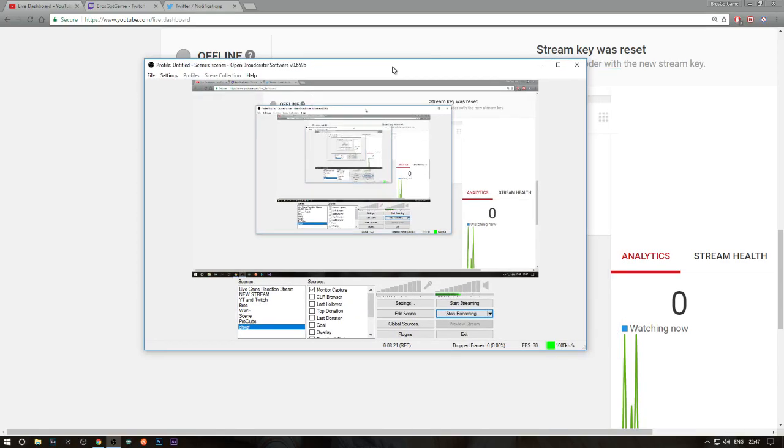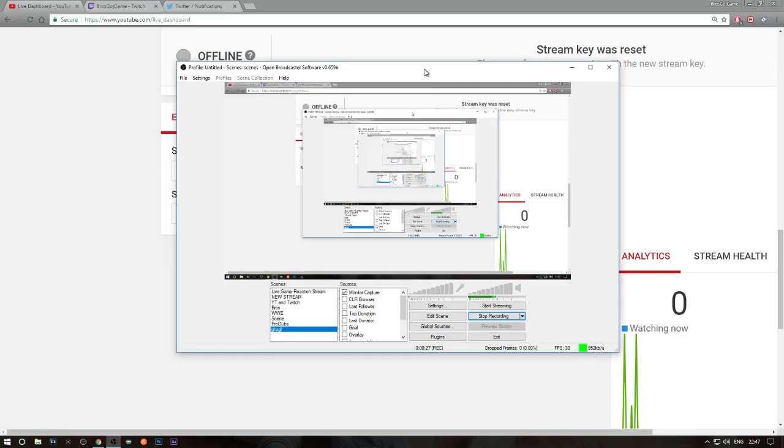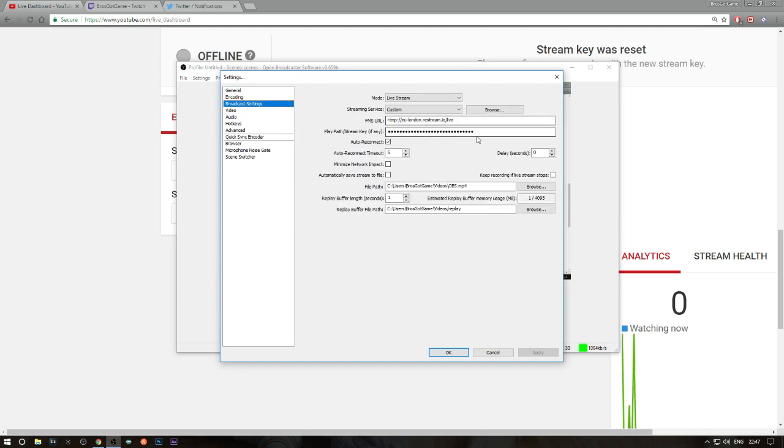start the stream in the first place, or you can go with XSplit, you can go with Elgato, whatever software works for you. OBS seems to work for me, so do go ahead and download that. I'll leave a link in the description down below for that. When you go to settings, you go to broadcast settings, and as you can see, I've got it on custom, so I stream to Twitch and YouTube at the same time at the moment. What you want to do is go to YouTube Gaming.